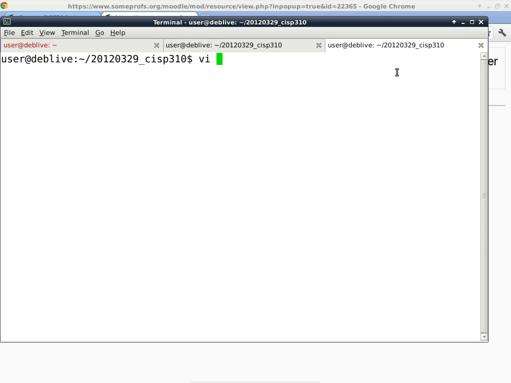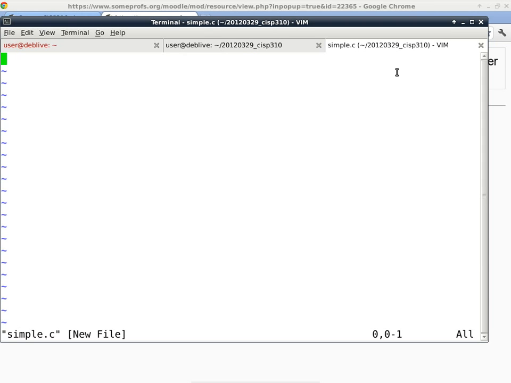So we'll go ahead and take a look at the second program, and this time we will talk about how to pass parameters on the stack. We'll look at a very simple one this time. Okay, simple.c. We'll look at the C code first, and then we'll talk about the equivalent program written in assembly.